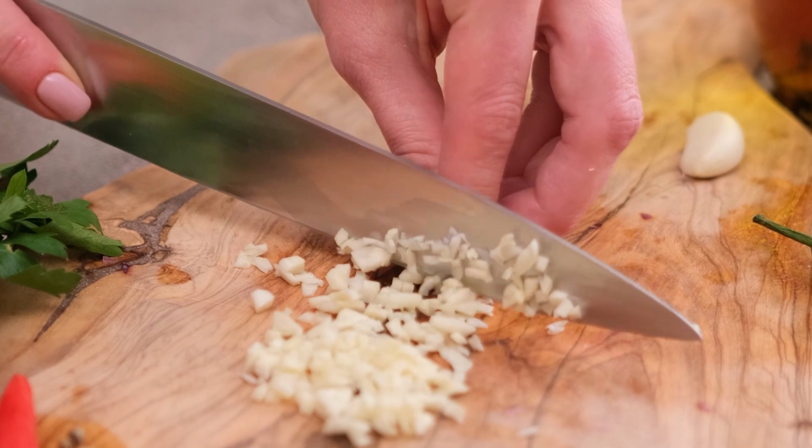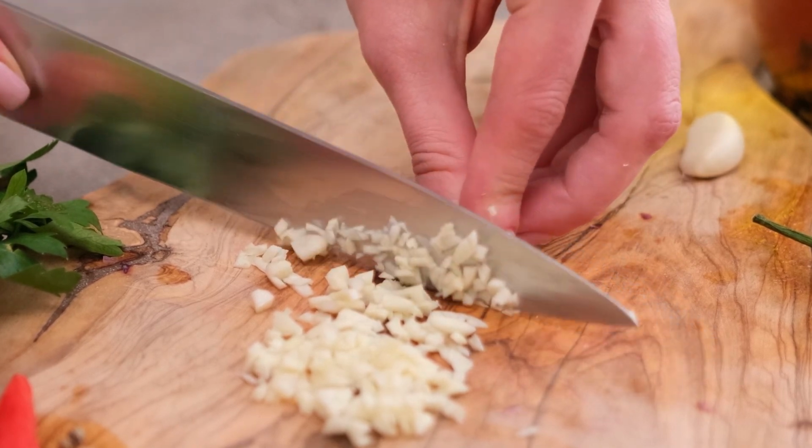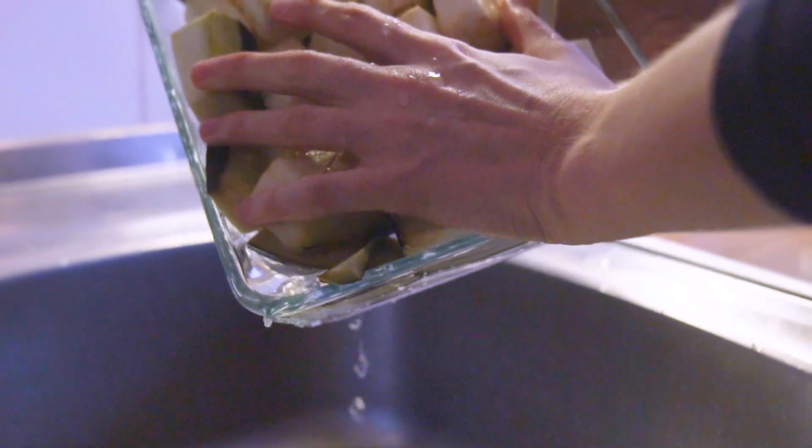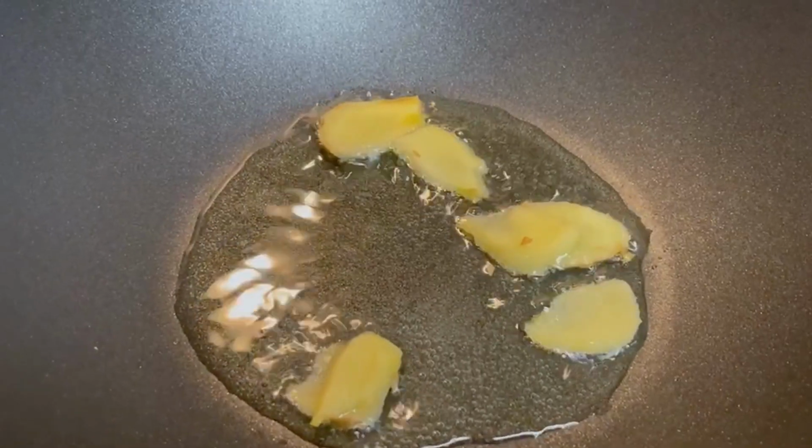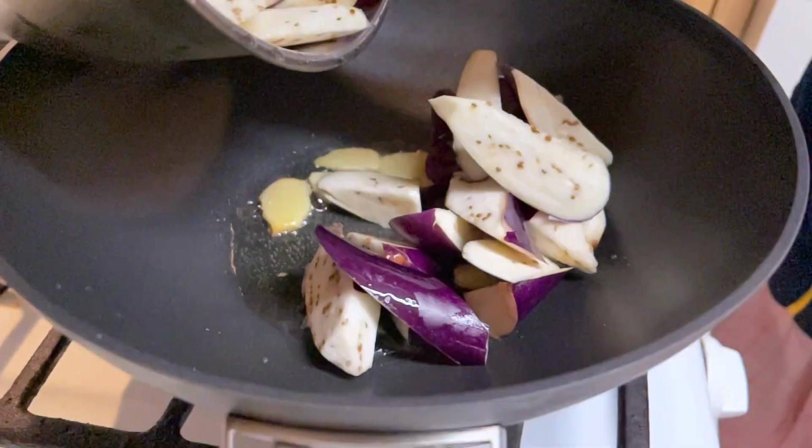While you're waiting, you can mince your garlic and ginger and chop your green onions. Remove eggplants from water and pat dry with paper towel. In a wok or cooking pan, add cooking oil, ginger, eggplants, and stir fry for about a minute.